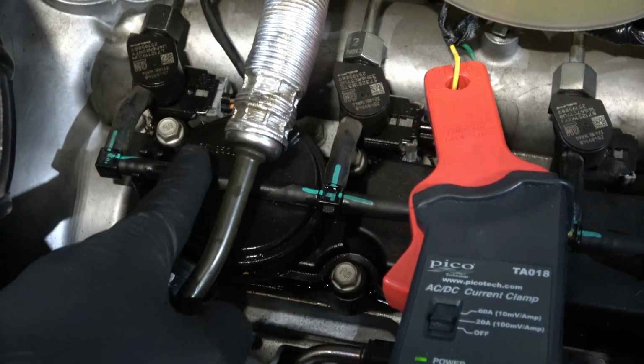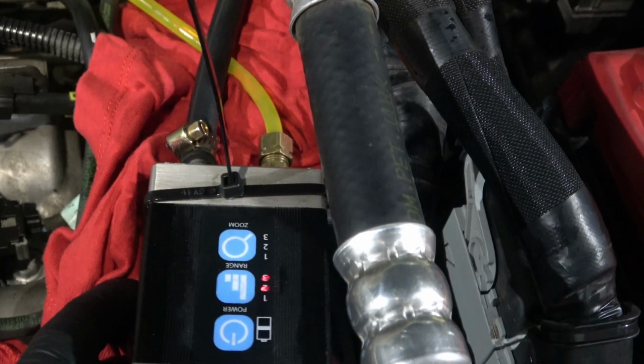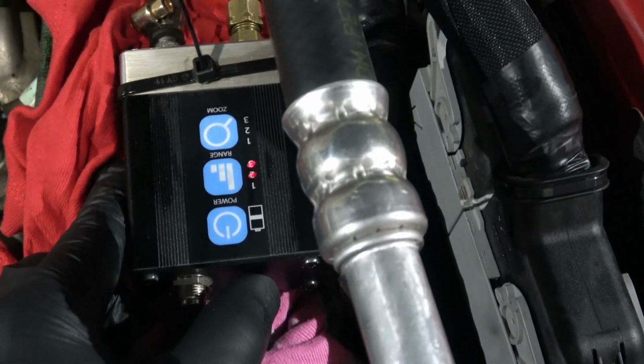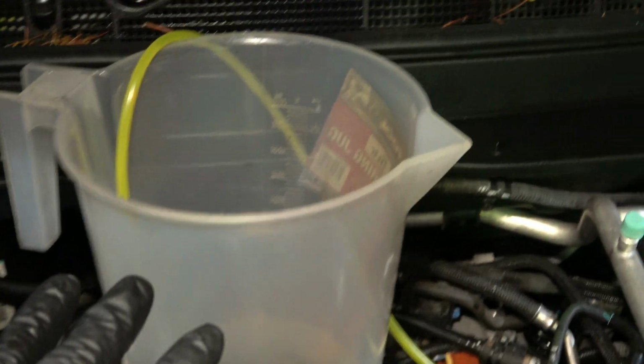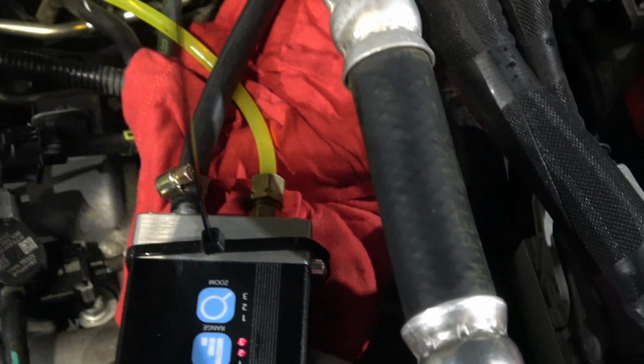On top of each injector you can see this return line coming out, going this way, and it goes back and hooks up to the back of the fuel pump. All I did is disconnect that from the fuel pump right there, and put my little adapter there to go to my pressure transducer right here. I got the outlet from the other side of the pressure transducer, just a yellow hose going into my bucket there. Now I just put a little tool there to open that valve. This valve needs to be pressed for this port to open, for the return to go out.